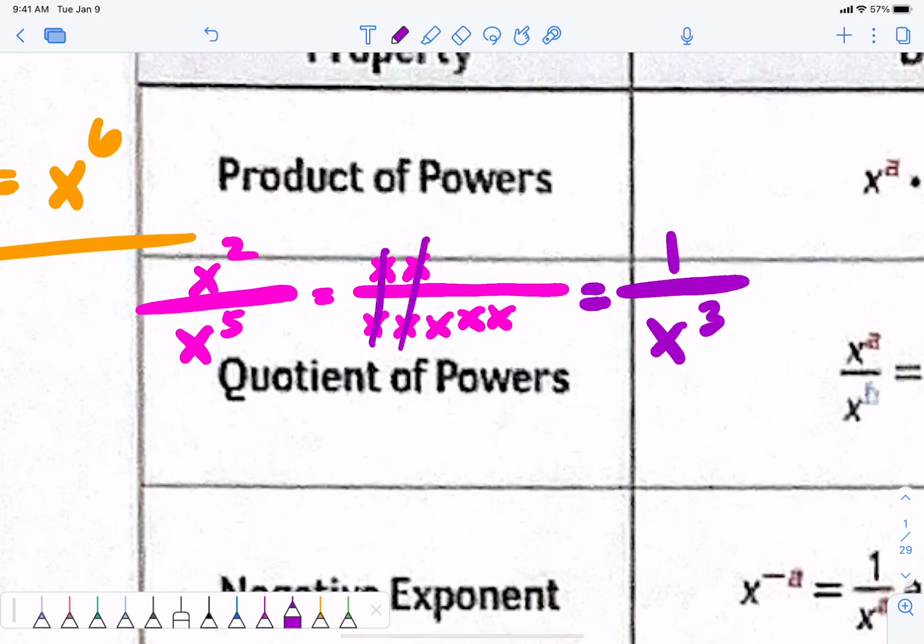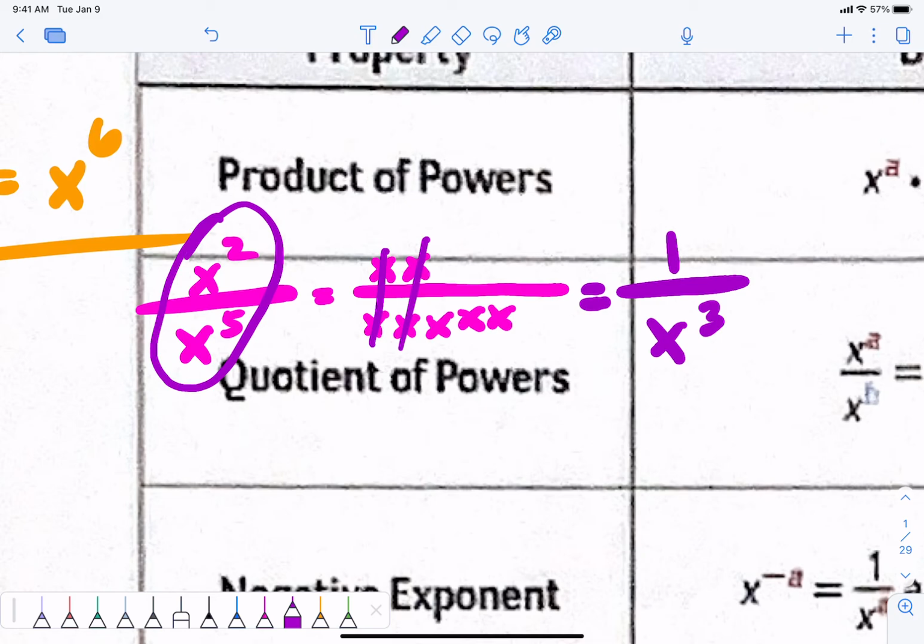You put the number 1, right? Okay? So that's how that looks. If you need to write out all the x's and cancel until you get a little bit more familiar with it, that's fine. X squared, x to the 5th, you subtract those. There's 3 of them, but they're in the bottom. If there's nothing on the top, you put a 1. Does that make sense?